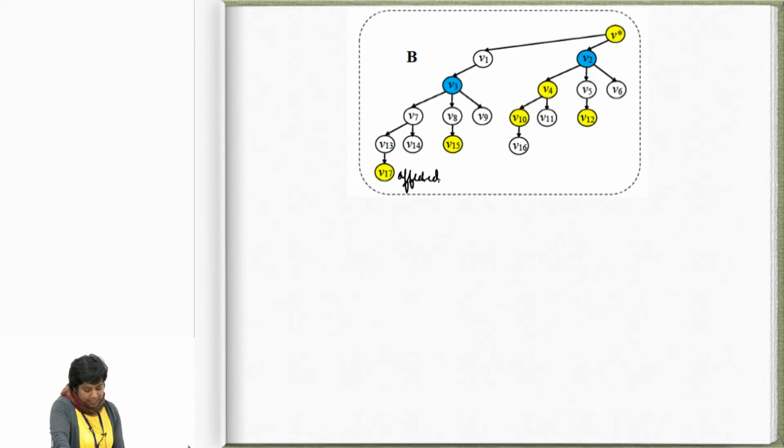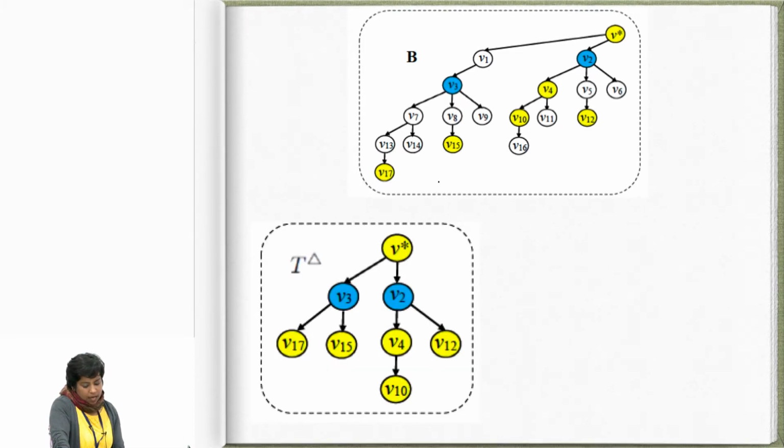Okay, so suppose this is the LCA that we are trying to find, that we are given. From here, what I do is, if you notice, I am going to compress all the edges basically. So from V star, I look down, and I try to find a path so that beyond that, there does not exist any yellow vertex. Did you follow what I said? Starting from V star, I look for a path and I stop where I cannot find a yellow vertex beyond that. Can you point out one such thing?